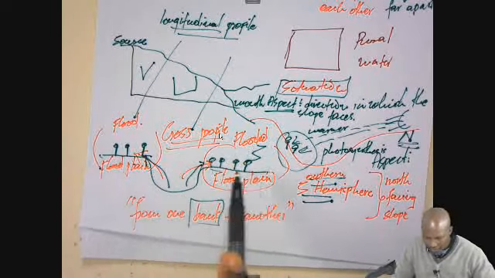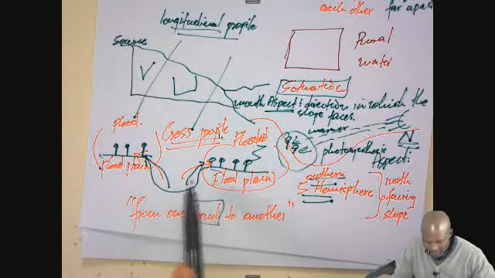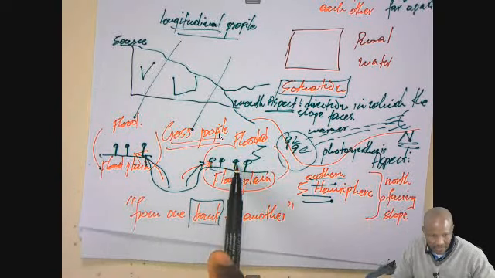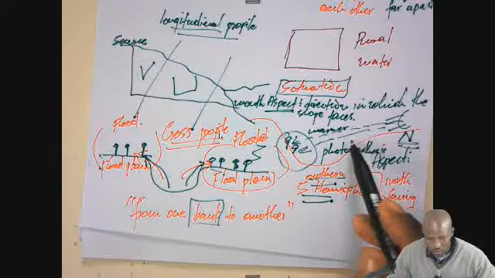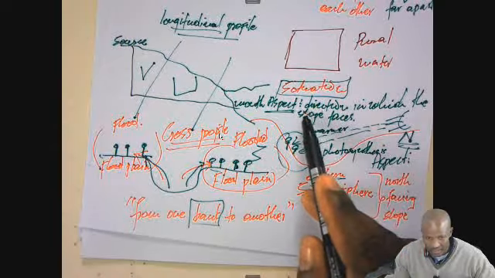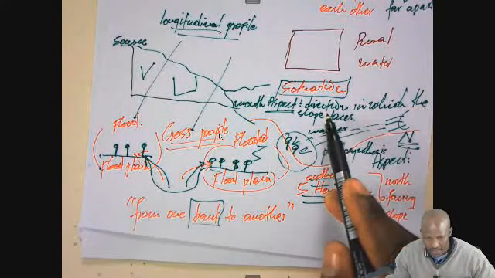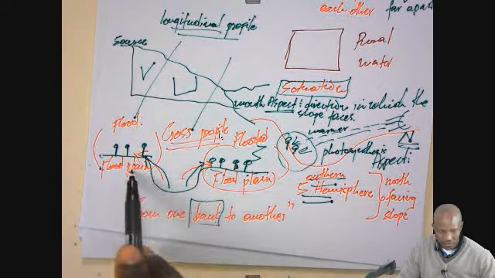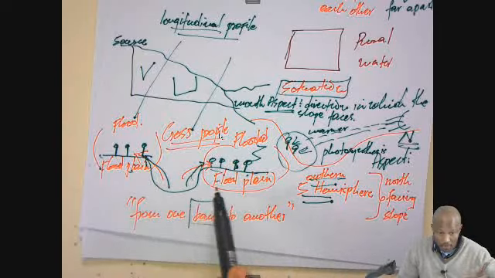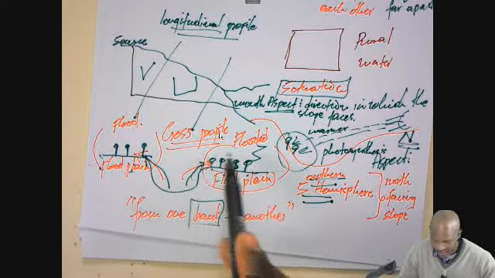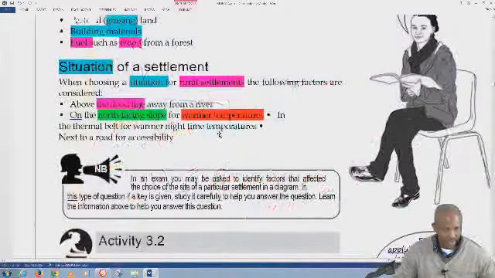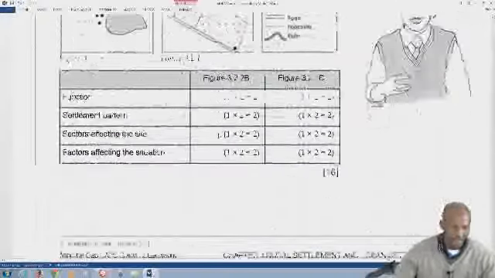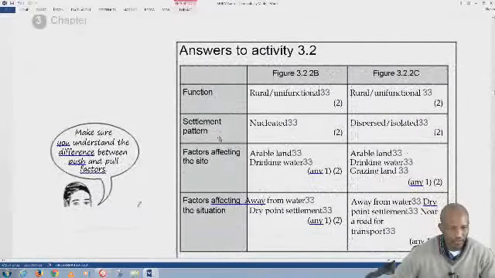So avoid staying on the flat plain, because if a river overflows, then this area will be covered with floods. So when you choose a situation, consider the aspect. Aspect means what? The direction in which the slope faces, and also move away from the flat plain. So you can't guess the flat plain. You must go back and remember your cross profile, where we'll go into detail at a later stage. That will be the task that I think you must do.